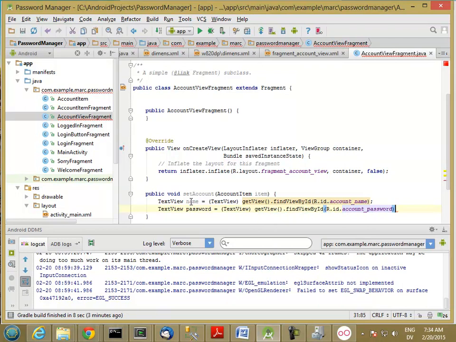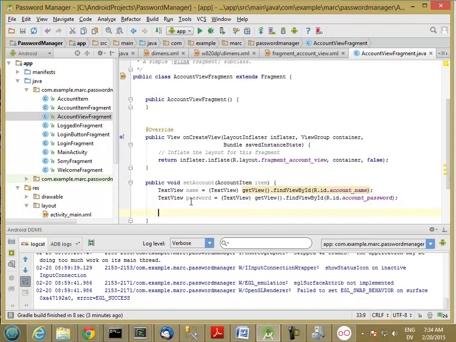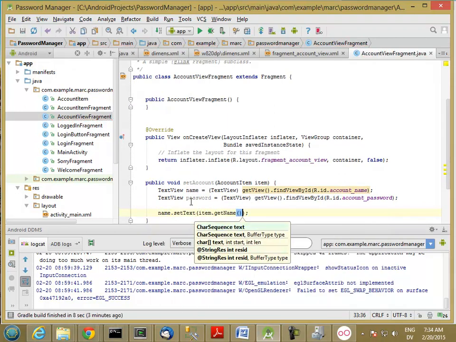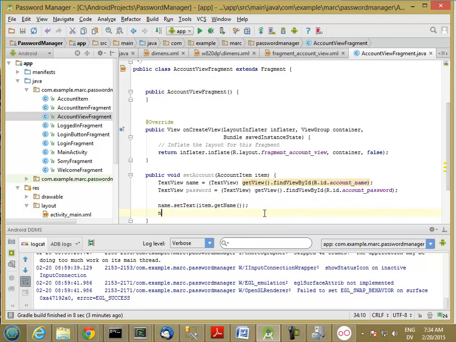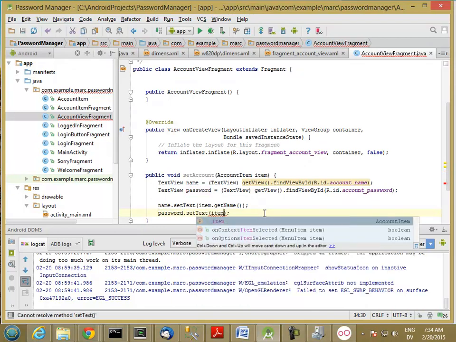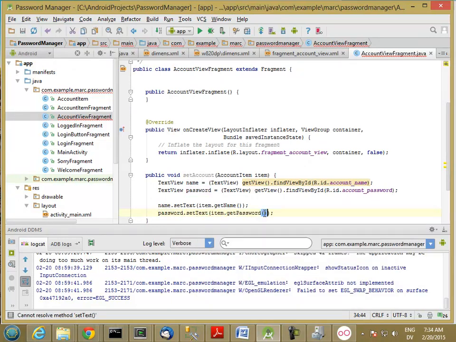Account password, and then we're going to set the text of the name to be our item.getName, and set the text of the password to be our item.getPassword. Okay, so that should be it for that part.